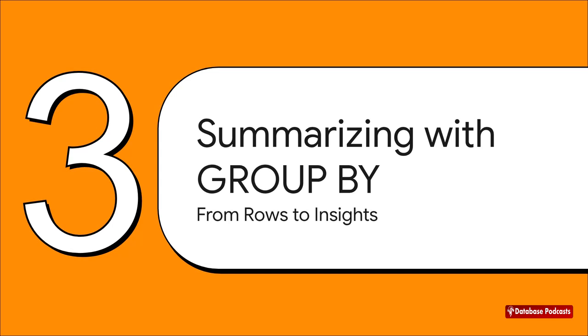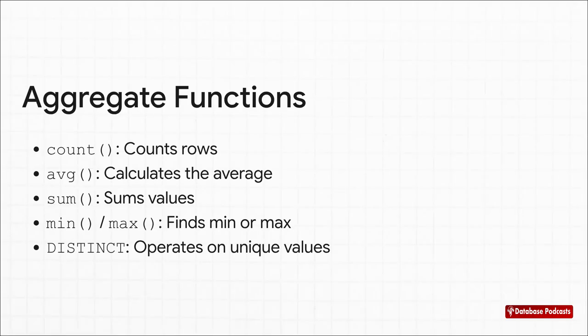So filtering is fantastic for zeroing in on individual records. But the real magic happens when we zoom out from looking at single data points and start trying to see the bigger picture, to spot trends. And to see that big picture, you've got to aggregate your data. Functions like COUNT or AVG are kind of like magic. They can take thousands, even millions of rows and crunch them down into one single meaningful number.